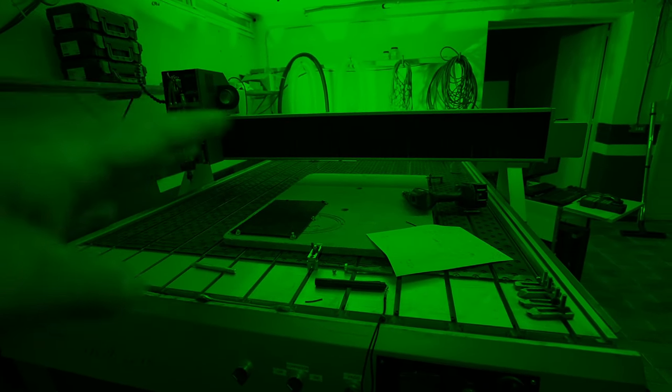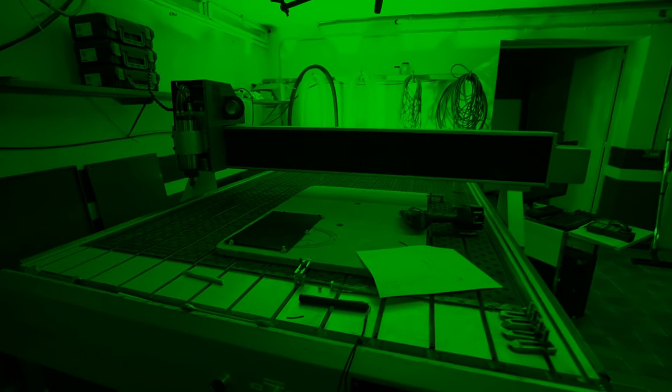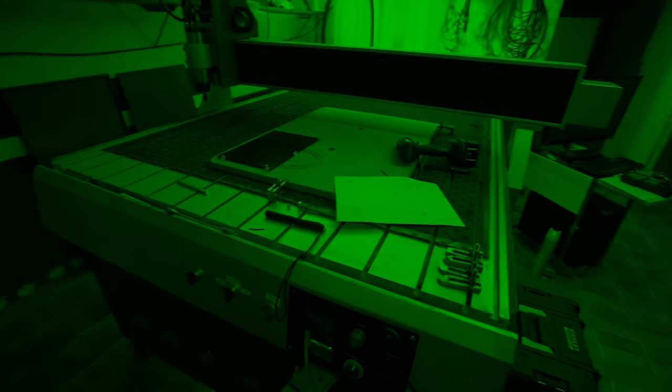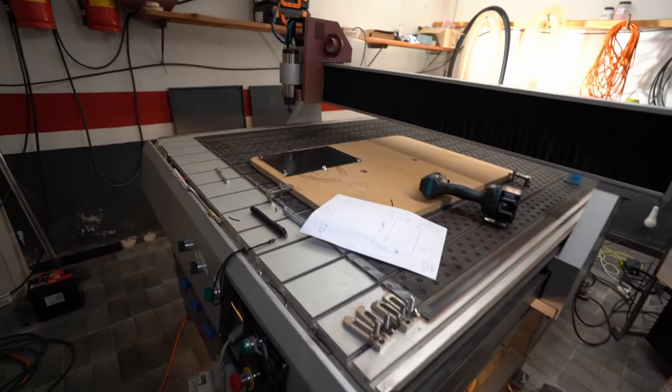Don't follow my advice here. If I break my machine and you break your machine, it's not my fault, okay? So that was the legal notice.